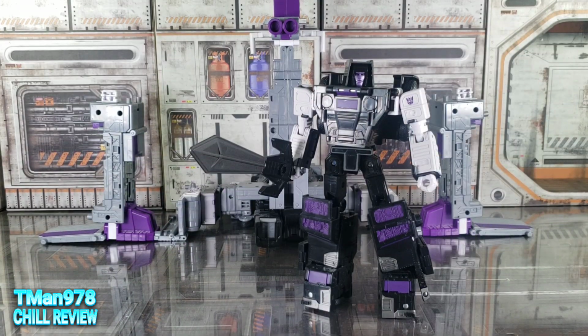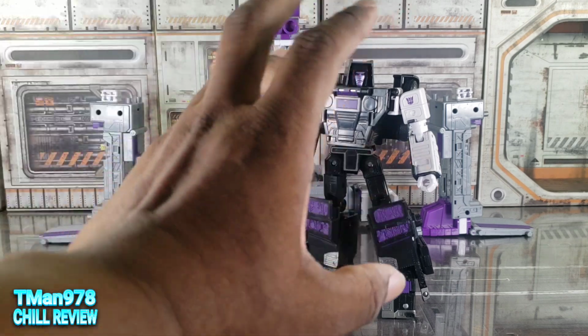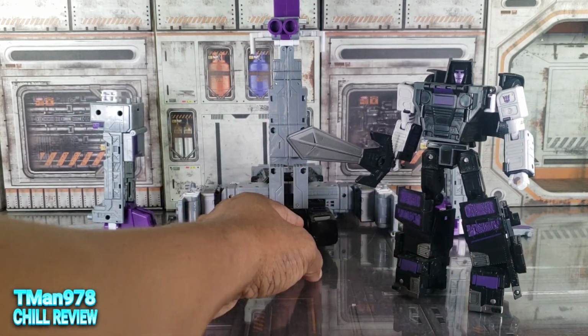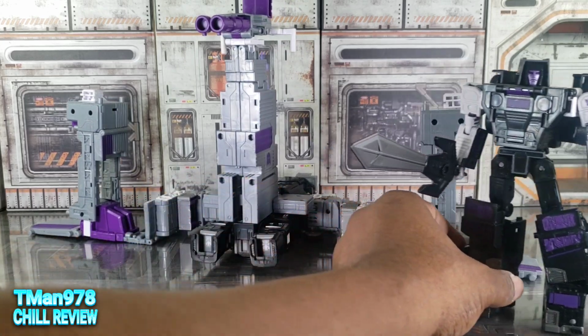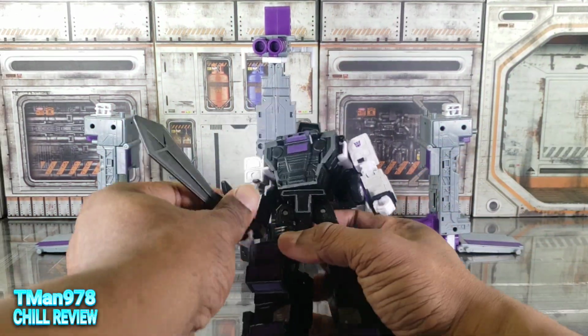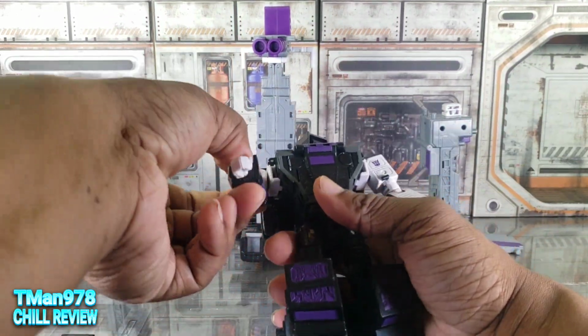Other than the things that I already mentioned, I like him. He looks good. I like him. And I like the little base that you can make that he can stand on and work with. So that's cool. All right, now it's time to go to his power down combiner mode.